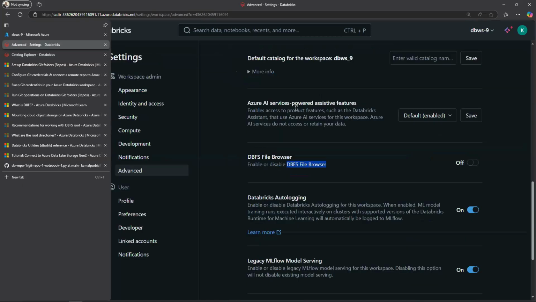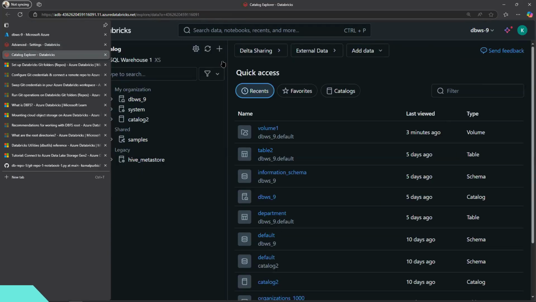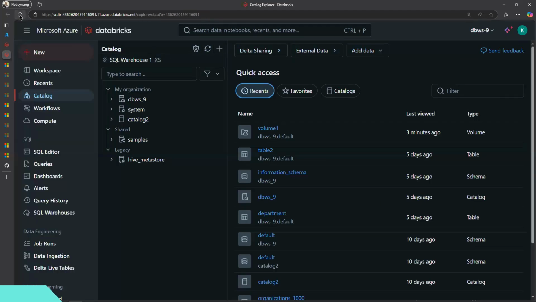And I am on the advanced tab in user settings. If I enable DBFS file browser, it says I must refresh the page for the change to take effect. So once I go back and refresh the page, you see three buttons.